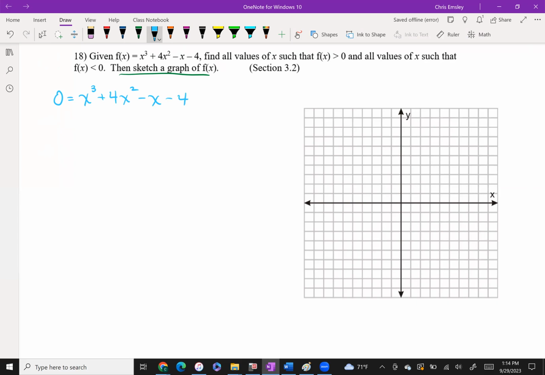Since we have 4 terms there, I'm going to try factor by grouping. I can pull an x squared out of the first 2 terms. And the last 2 don't have an obvious common factor. So since that leading term is negative, I'm going to factor out a negative 1. And that becomes x plus 4. Looking good because now these 2 match. So that becomes our GCF, our greatest common factor. We pull that single x plus 4 to the front. And what's left behind is x squared minus 1, which we can factor one more time.